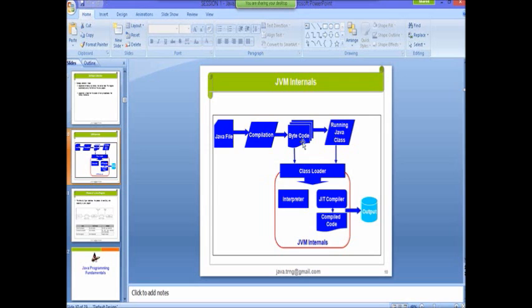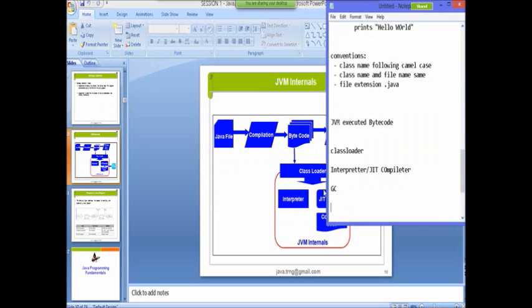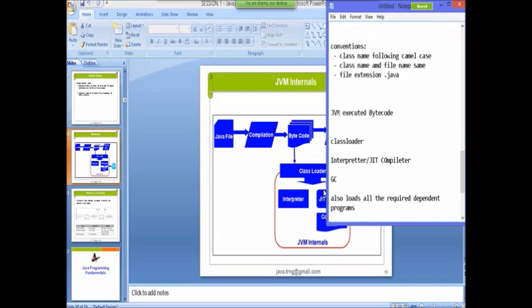The beauty here is when the class loader loads the program, it also loads all the required dependent programs. When the JVM loads your program, it also requires all the required programs in order to execute this HelloWorld in this case.